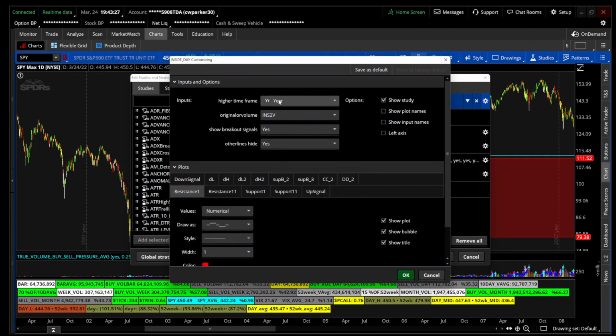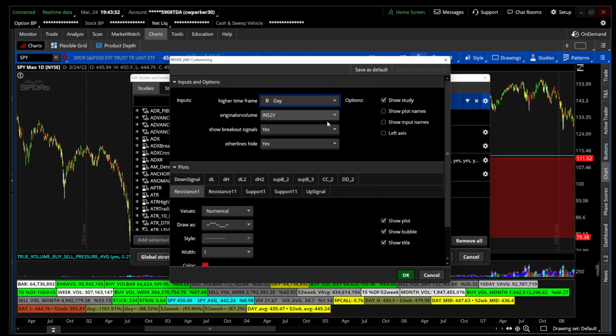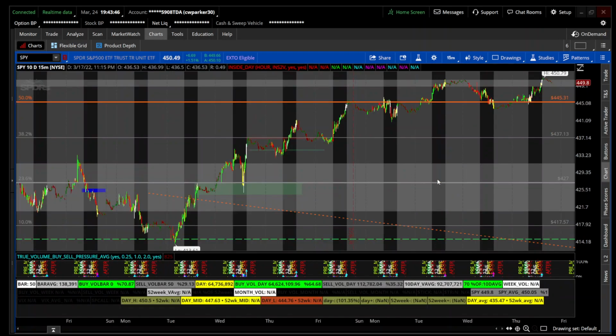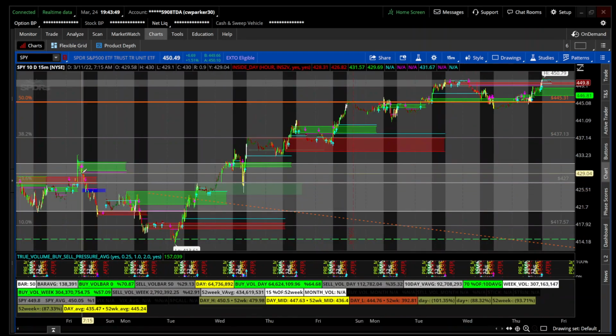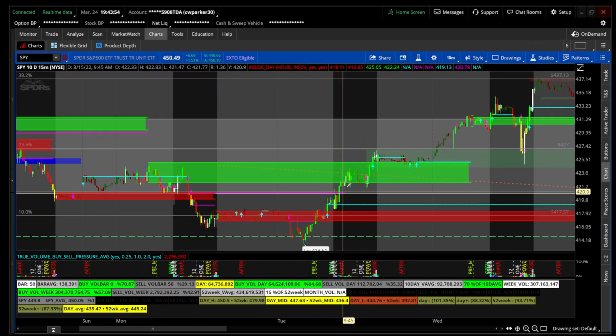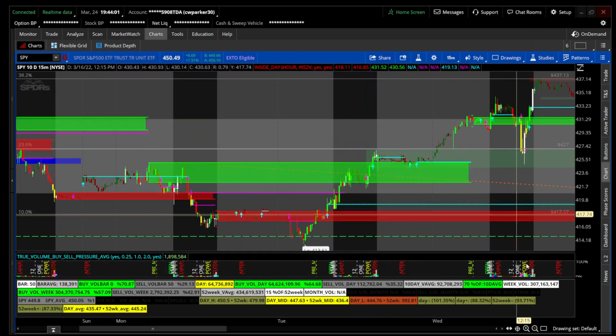So the way I use it is, if I'm day trading, I usually put it on an hour, and I would use my 15 minute chart, because 15 minutes is 1/4 of an hour, and it gives off pretty good signals. As you can see, it stayed within this tight range right here, broke above, rose up, came back into this area, and then from there it struggled a little bit, came back in, then came back out.